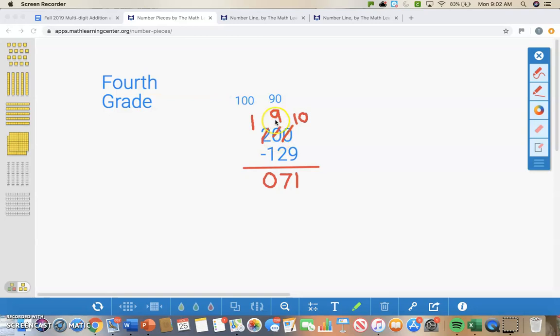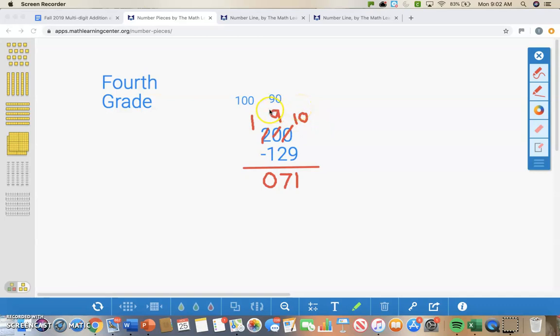The student knew to make this a 9 because the student said, okay, well, there's nothing in the tens place either, so I need to take 1 away from the hundreds. So that's why this 2 becomes a 1. Then in the tens place, it would become a 10. But then since you need to borrow 1 from the ones place, the 10 would become a 9. Then the student said 10 minus 9 is 1, 9 minus 2 is 7, and 1 minus 1 is 0.